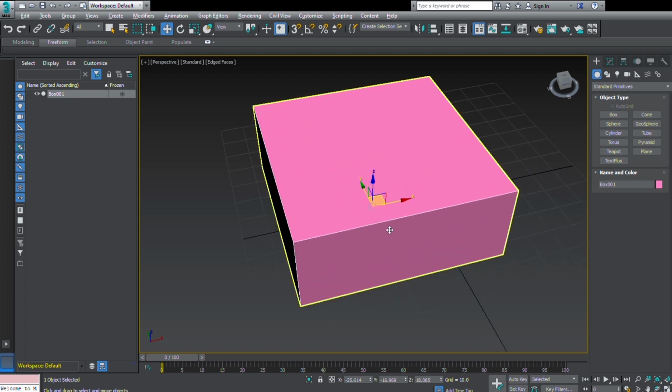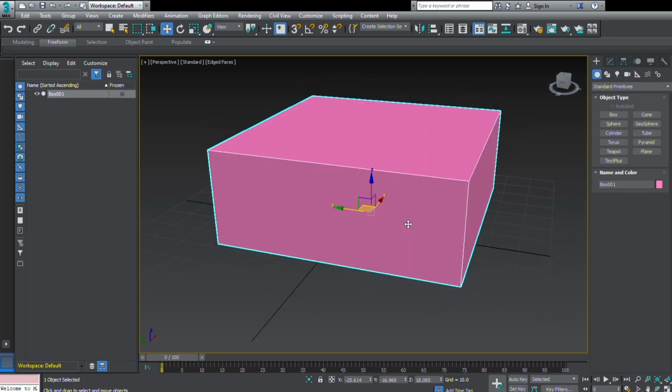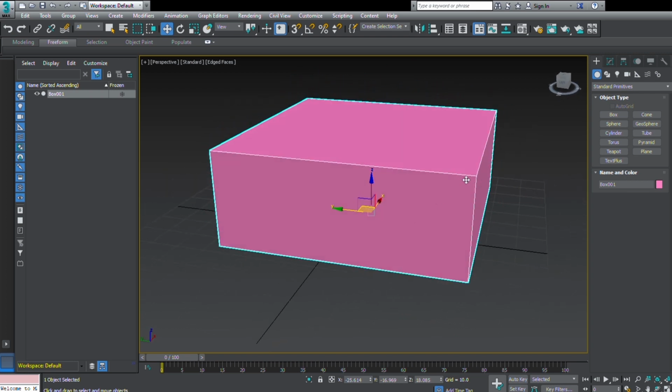It will now give you the opportunity to see the edges, because this is a lower version of the initial version of the box, so we haven't really done much to it. The vertices, the corners, are usually like points at the corners, but we will do that in the next tutorial.